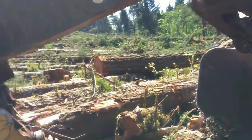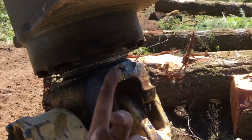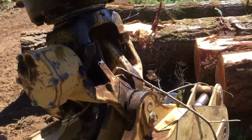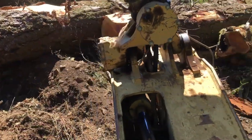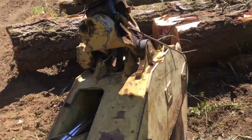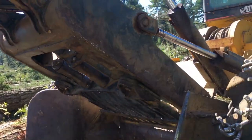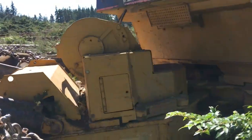It's a little windy — hopefully you guys can hear me. Here are the grapples. We've got a full rotate setup, so they spin all the way around. Me, I'm still used to the lock-to-lock, so I always try to keep this side back out of habit. And you see the arch here — since I'm used to the 527 swing boom, I always catch myself pushing that button to get the boom to swing over, but it's an arch, it doesn't swing over.